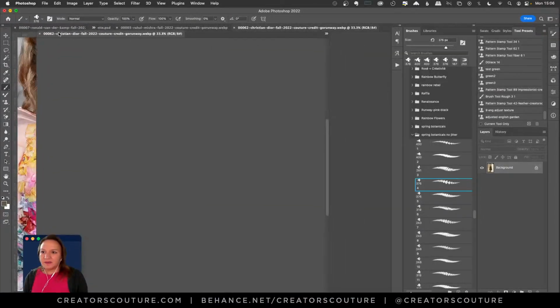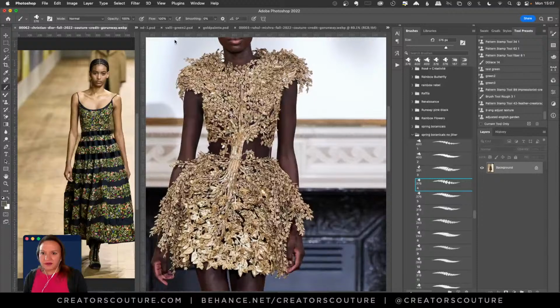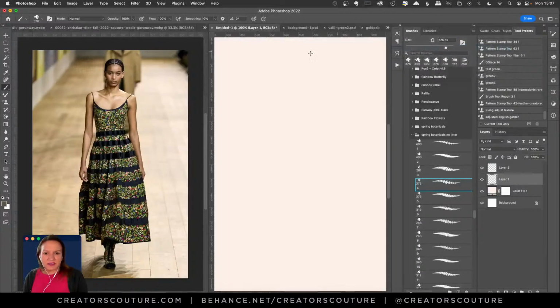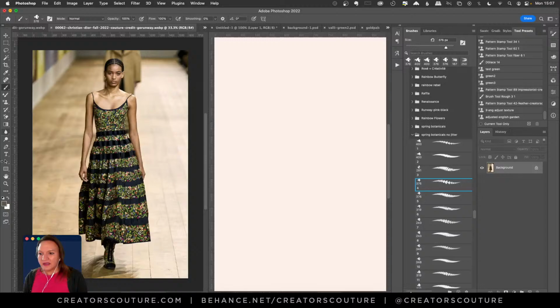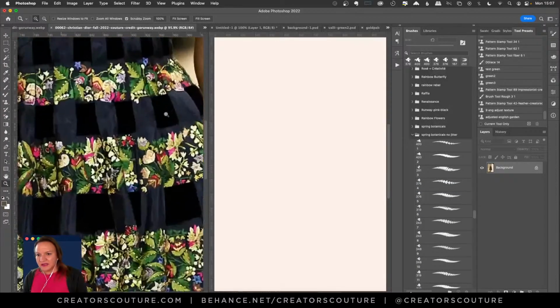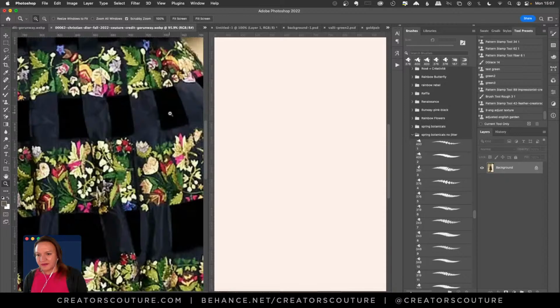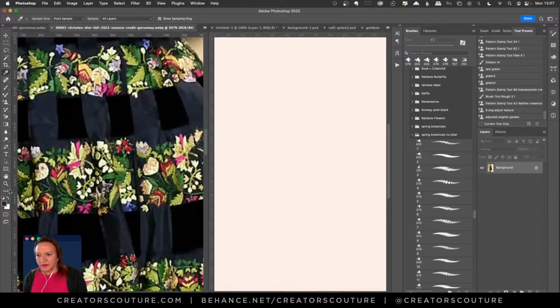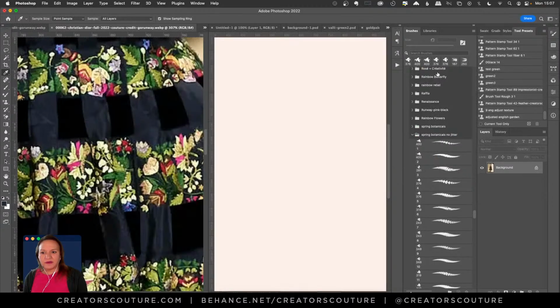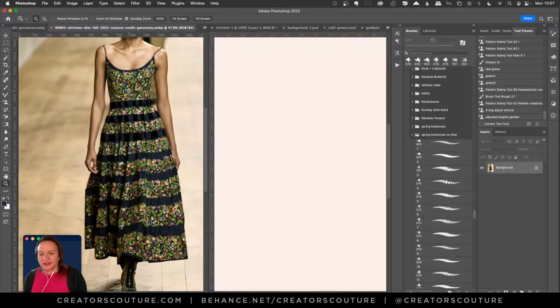So let's pull this one over here. Let's get an empty document. Okay. Here's something kind of fun. We could just play with this. This looks like, I don't know if this is black or navy blue. It's more of a navy blue. So we could emulate this by sampling from this area. And let's make a striped background real fast. It won't be hard at all.